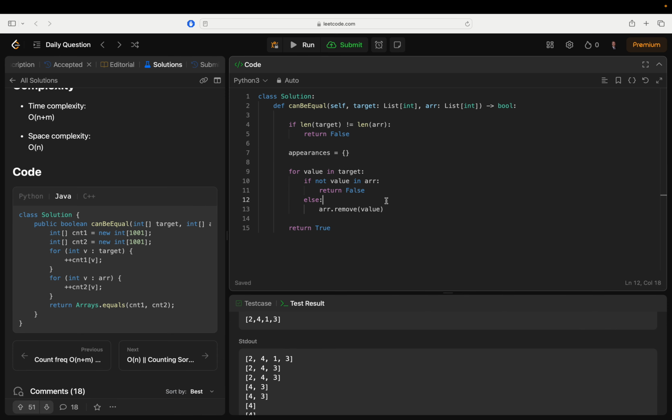And we're gonna say, okay, so for value in target, why don't we say target counts and R counts. For value in target, we'll check to see if it's in there.